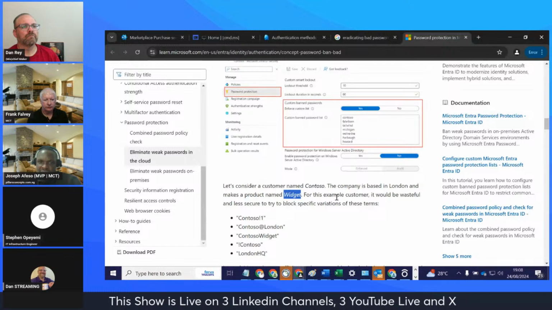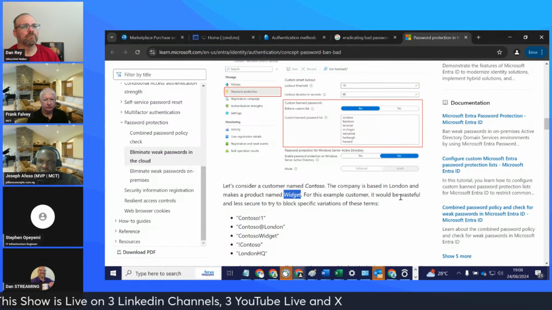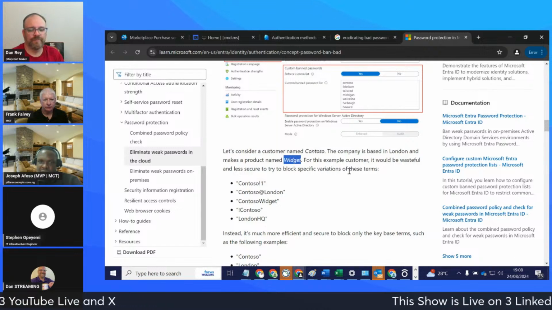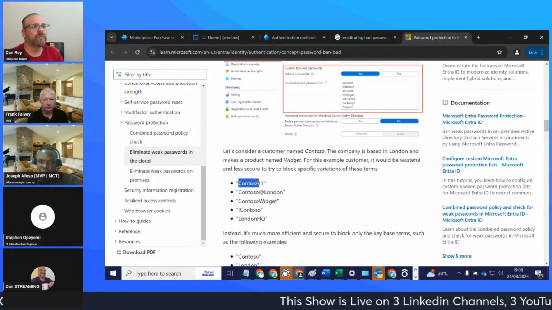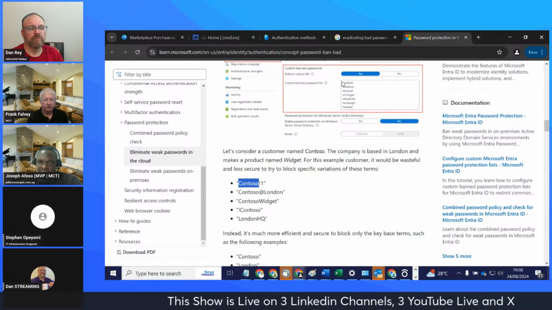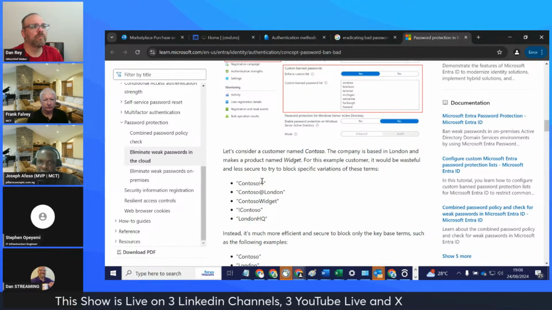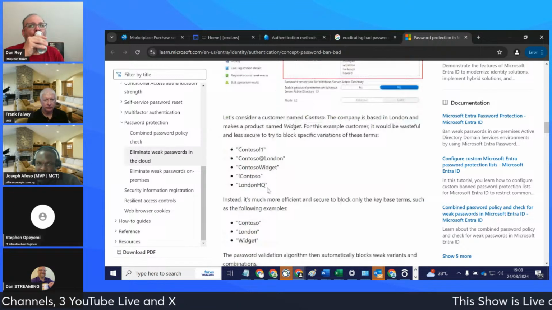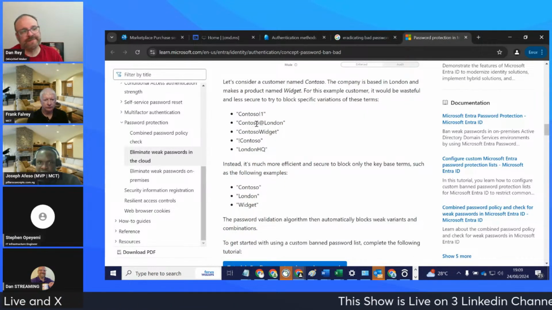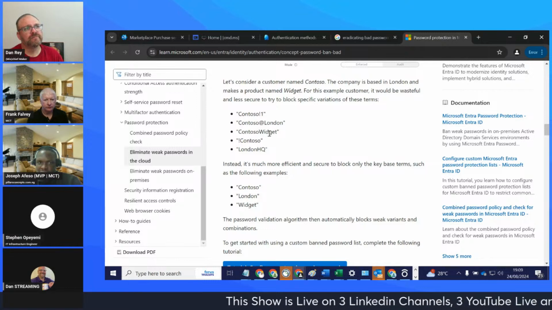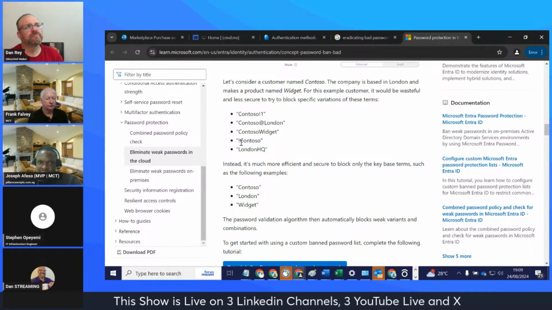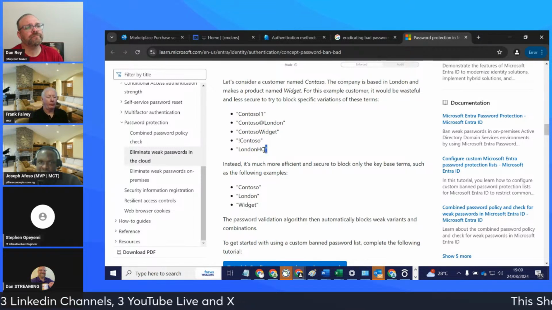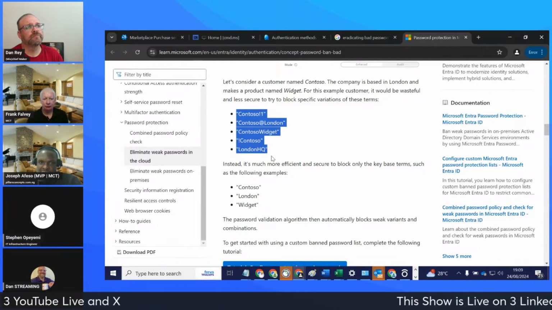For this example customer, it would be wasteful and less secure to try to block the specific variations of words, like adding Contoso here, then adding Contoso1 or Contoso hyphen exclamation 1 as a banned password, and then coming to say Contoso at London, Contoso widgets, exclamation Contoso, and then London headquarter HQ.